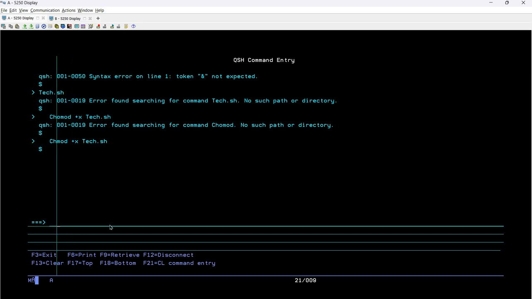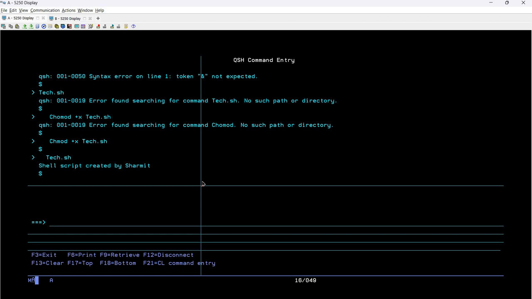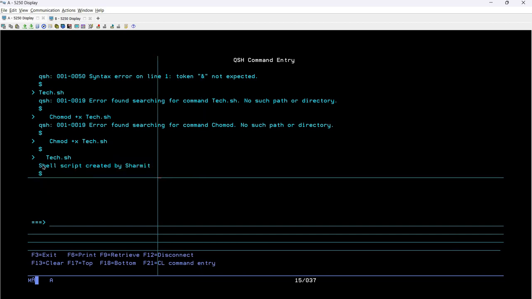If I run this like this, tech.sh and enter, you can see this time it is printing the text which is present in our Qshell script, shell script. Okay, shell script created by Sharmit. Now one more point. Here you can see it is not printing the extra echo. Why?